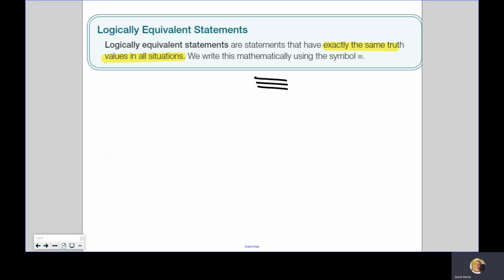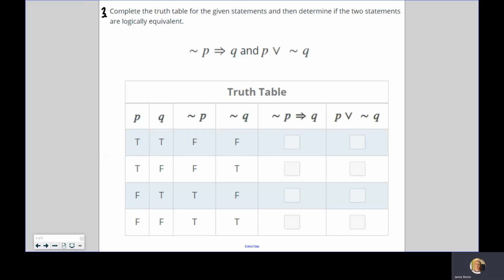All right, so when we are determining whether two statements are logically equivalent, you have to make a truth table. So let's look at an example and we'll fill in this truth table. If you don't have your rules right beside you for truth tables, you may want to pause the video and pull those rules out of your notes. The rules for truth tables are super important. You either need to have them memorized or you need to have them written down on your index card for the next test.